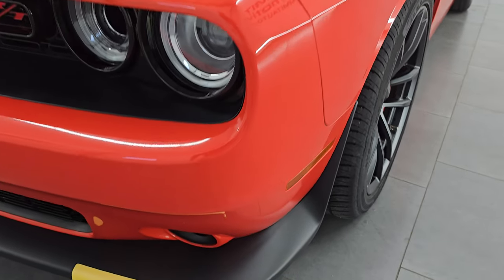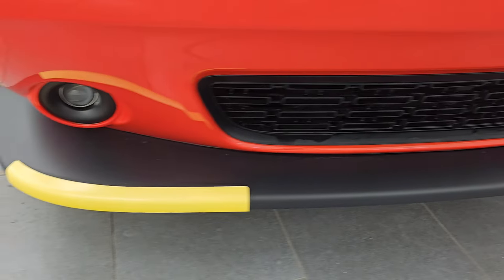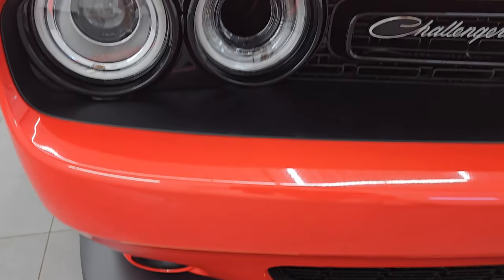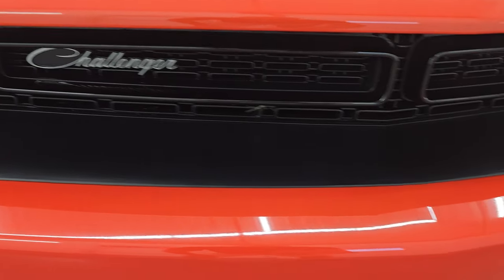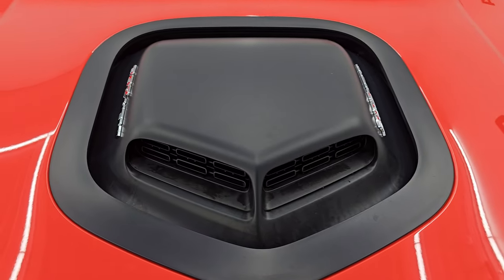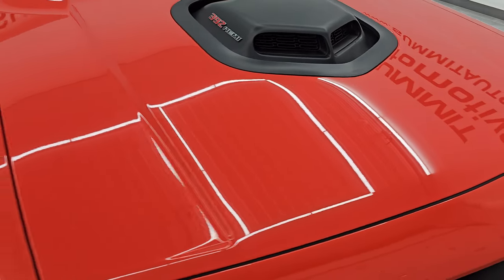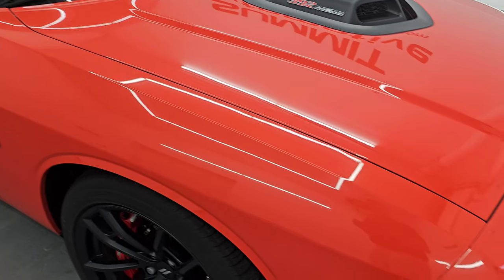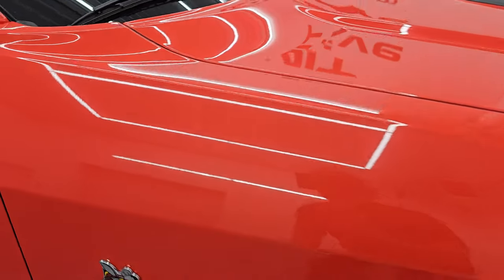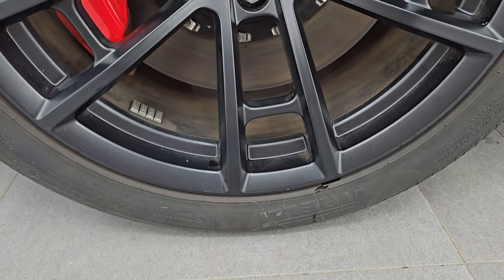This is pretty much a showroom quality car — a collector car for sure. The front bumper has never been drilled into, and the lower valance is in really nice condition. You get the projector lamp headlamps, running lights, and fog lights. The Challenger script lettering with the RT logo. The hood is in excellent shape; of course you get the shaker intake there. I didn't see any dents, dings, chips, or corrosion. Very nice and clean on the passenger side. Go Mango has just a little bit of metal flake — it's actually a metallic.